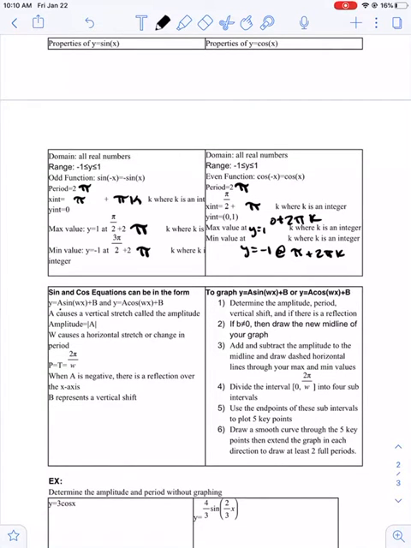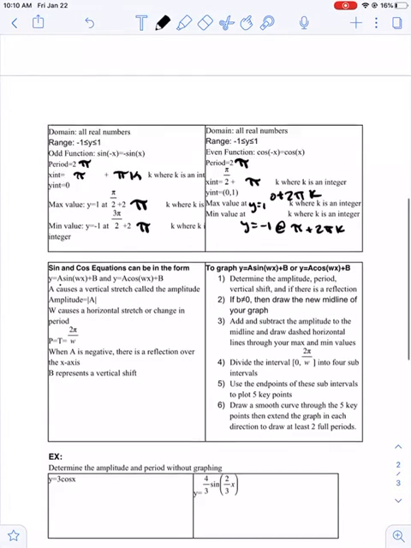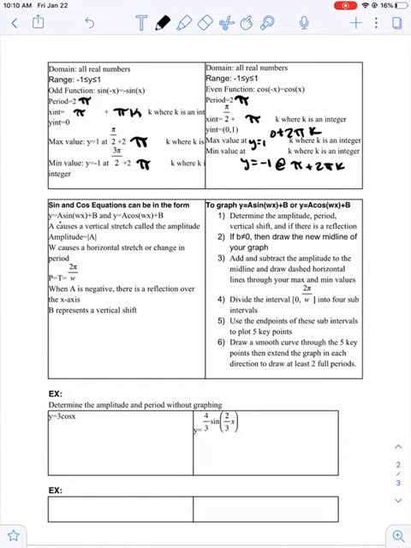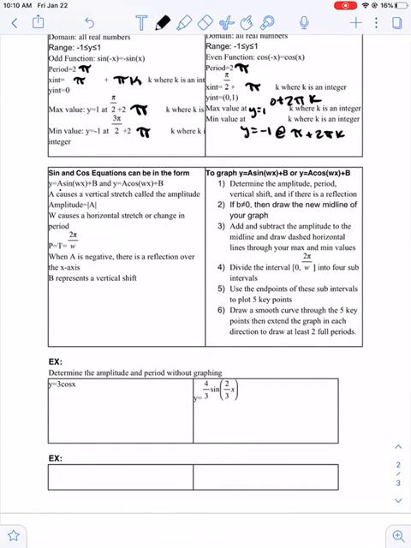So to the right are steps 1 through 6 of how to draw your graph. We will be using those in the next couple examples. But for the first example, we are just going to find the amplitude and the period. So first, let's find the amplitude, and to get that, it's the absolute value of A. So here we have an A value of 3, and so the absolute value of 3 equals 3. So our amplitude is 3.